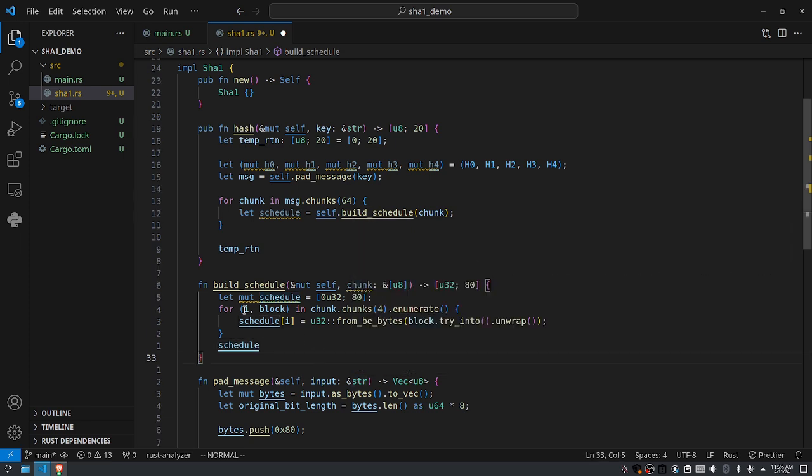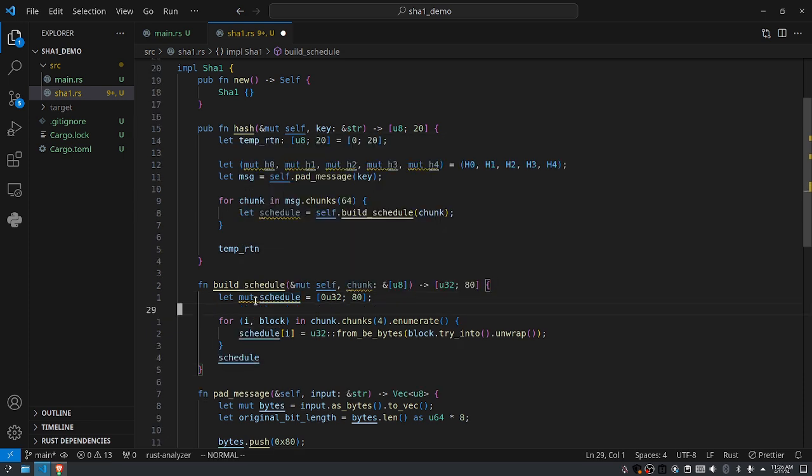Okay. So we're going to be pulling from this chunk here. These chunks are going to be in bytes.